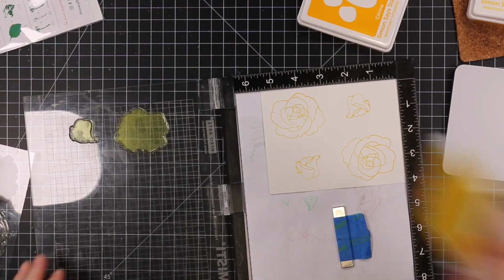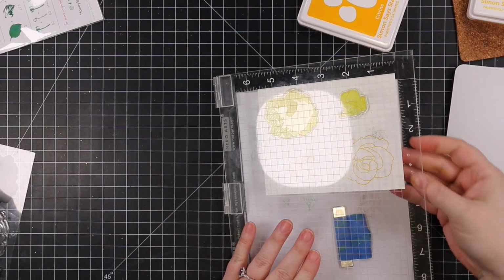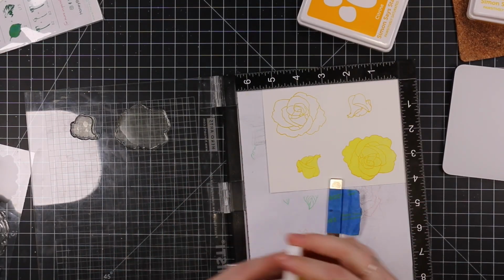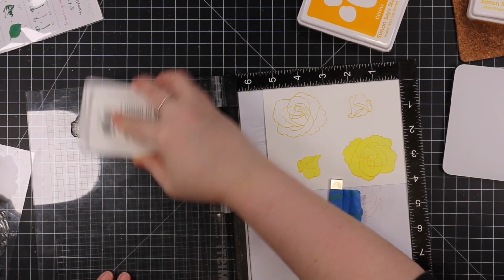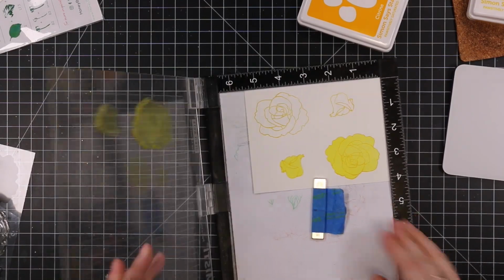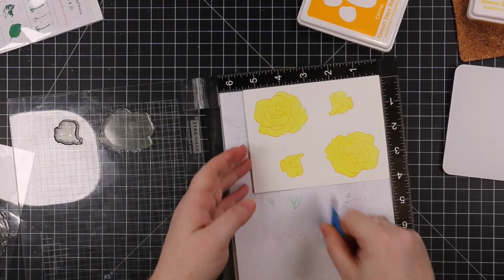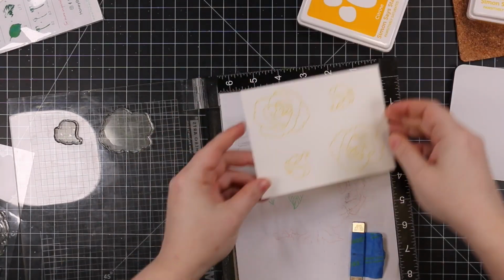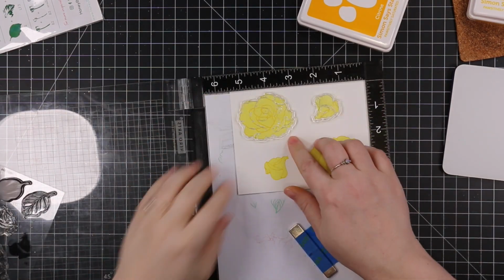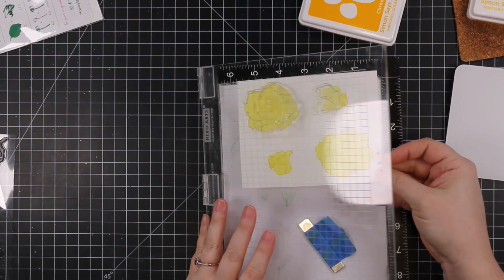And then once I had the outline stamped, it was a million times easier to line up all the corresponding layers. When I did it the first time, I just did all the solid layers because I wasn't planning on even using the outline. And it was harder to line them up because it was just yellow inks and more subtle. And I also have astigmatism in both my eyes, all the things. Anyway, this worked best for me. So you can use the outline or not, totally up to you. And you can also stamp the outline in black if you wanted. I wanted to go more subtle.